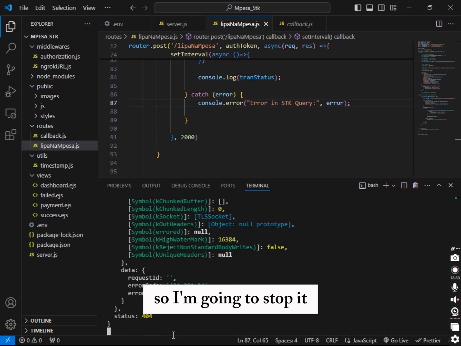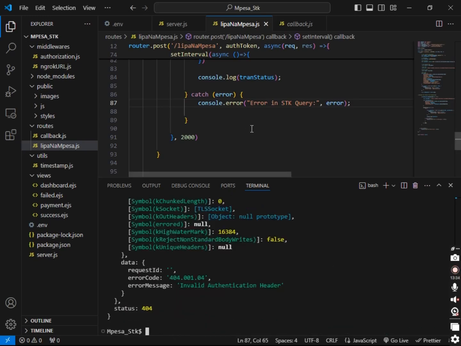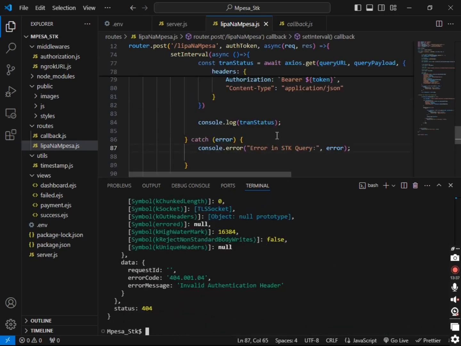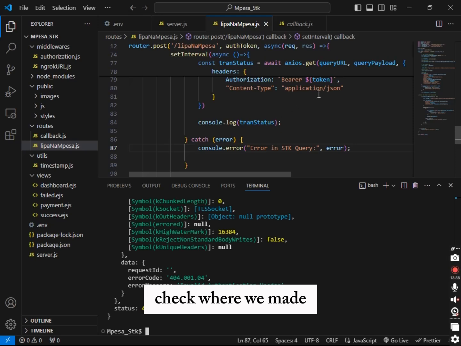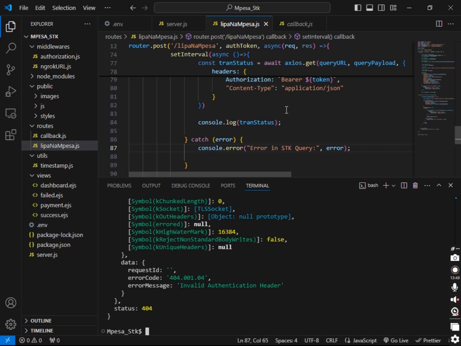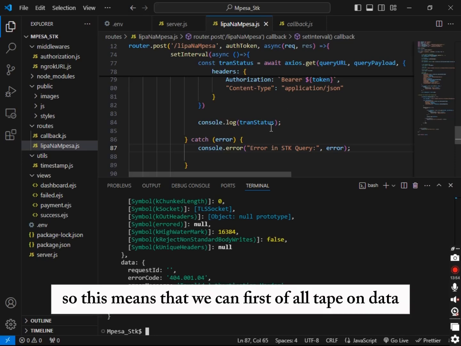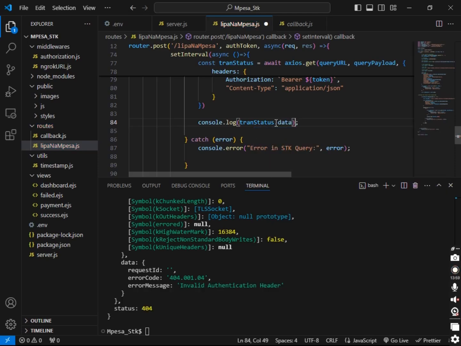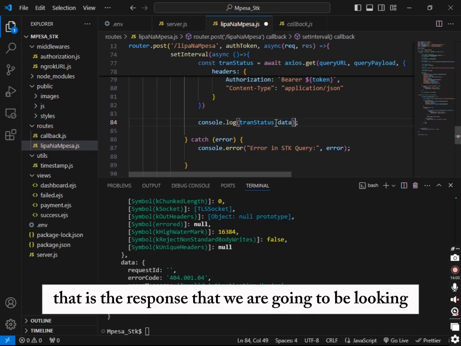So I'm going to stop it and check where we made an error in the request before anything else. So first of all, we look at data, which is the response we're going to be examining.